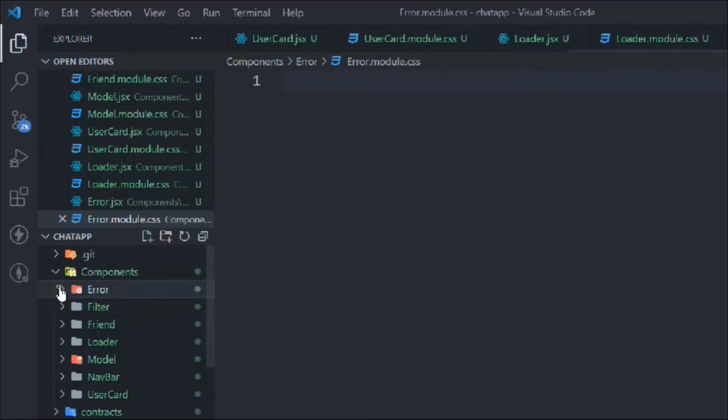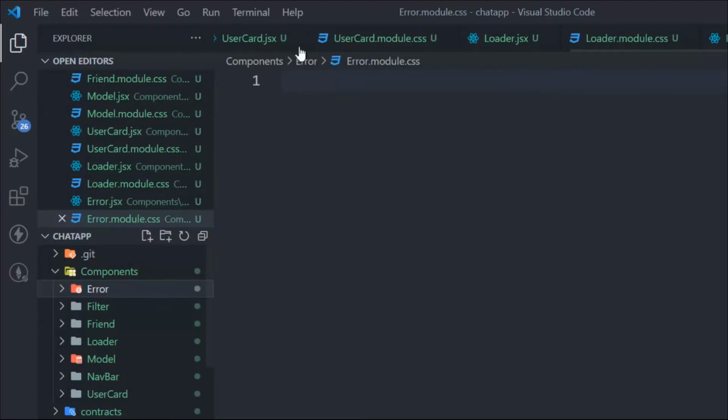Hope this folder and file structure is making sense. All those folders we have created are the components of our application. So we have broken down the entire application into small components, and you can see how we can easily reuse these components over and over again.